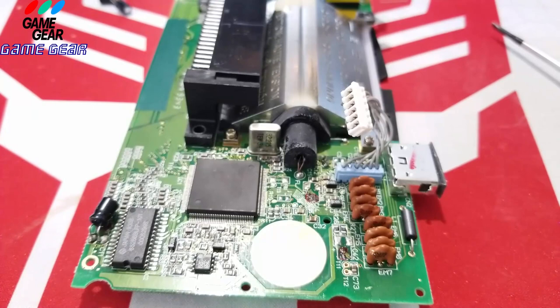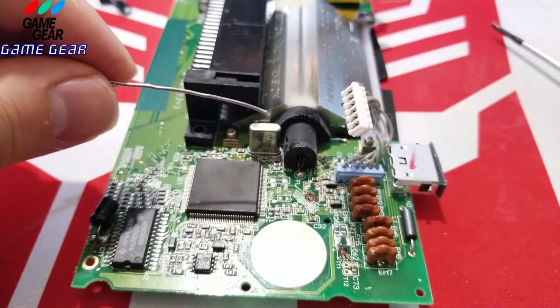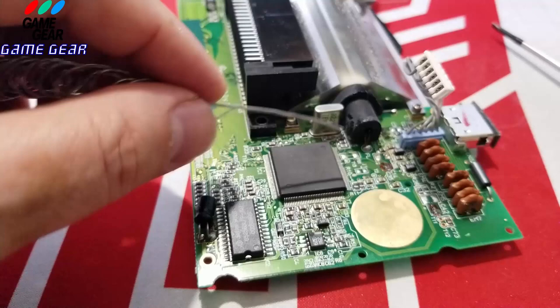Where did I put my solder? So there's some solder here. Like so. You don't need anything fancy like a solder dispenser or anything to do this. Just do it the old-fashioned way like this.